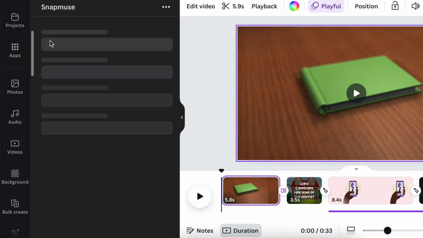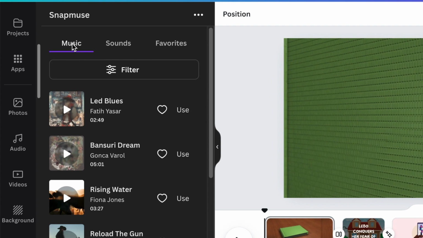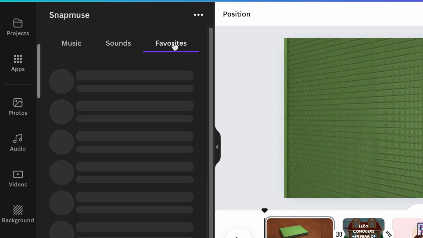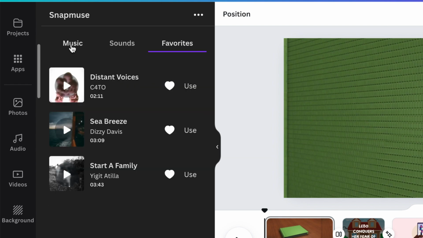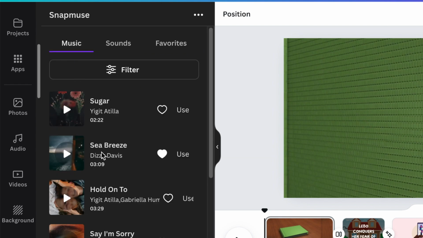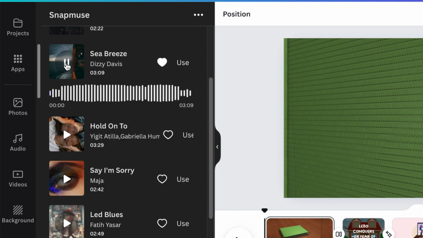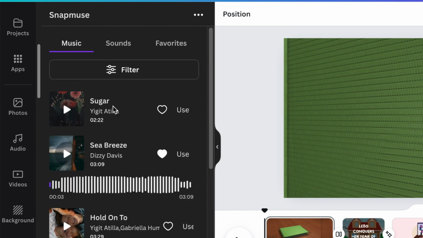And you select it and it opens up. When you click and you open the app, it has a music tab, a sounds tab, and a favorites tab. So you can browse through all of this music that's listed here, and you can listen and see which one you like, and then use it on your videos to create amazing music.